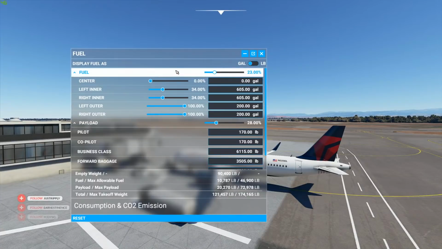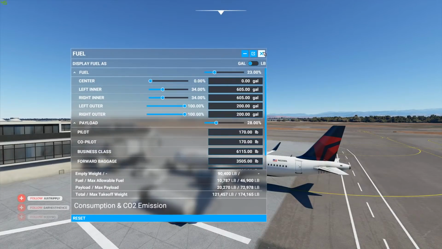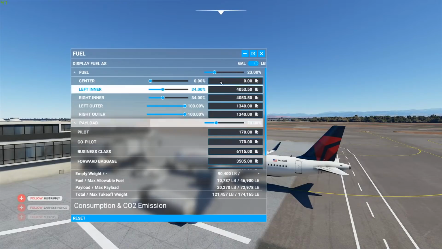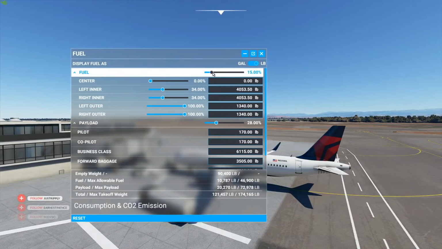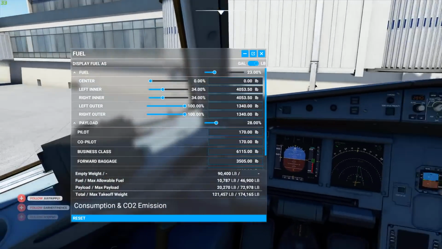Okay, so display fuel as, so we're done with that. Actually, that should have been on pounds. And now we're talking. All right, 10. You know what? I'm not going to bother too much. That's fine. Okay, so we can go back to the aircraft.